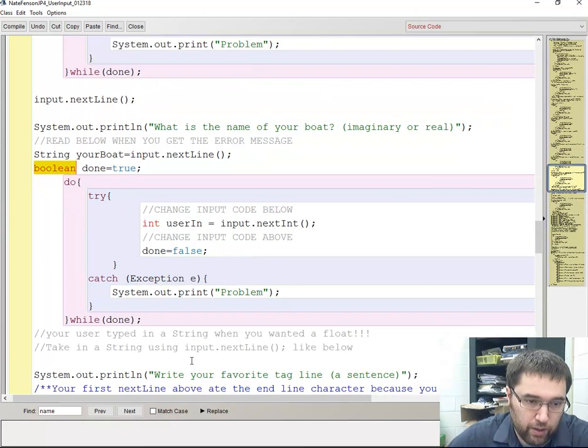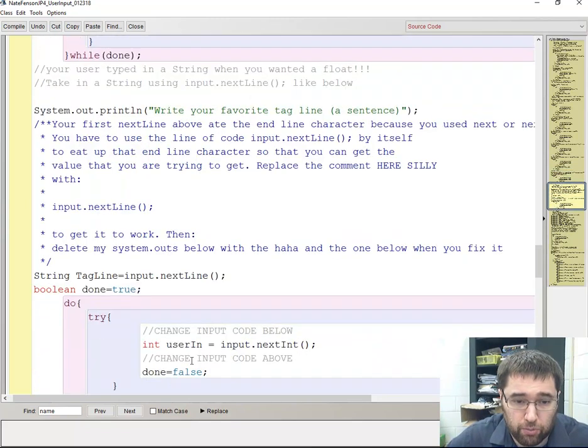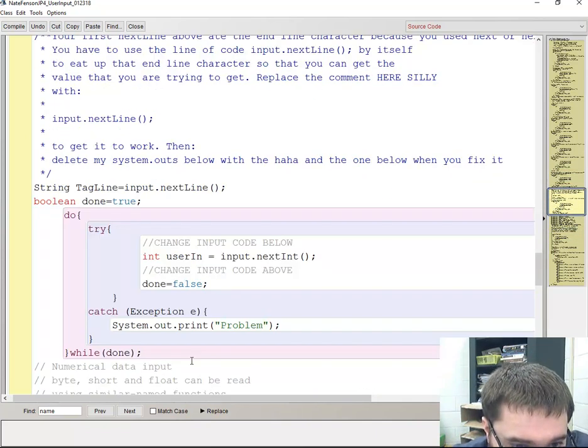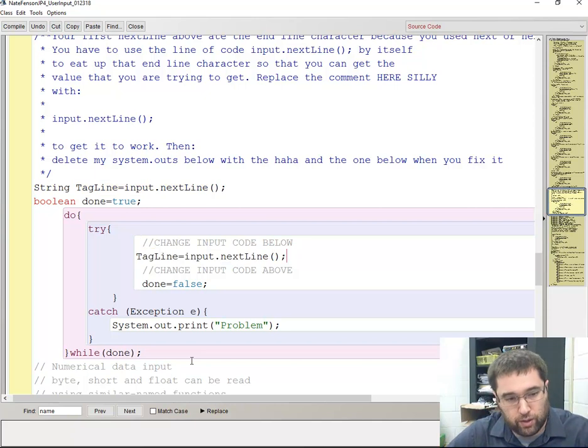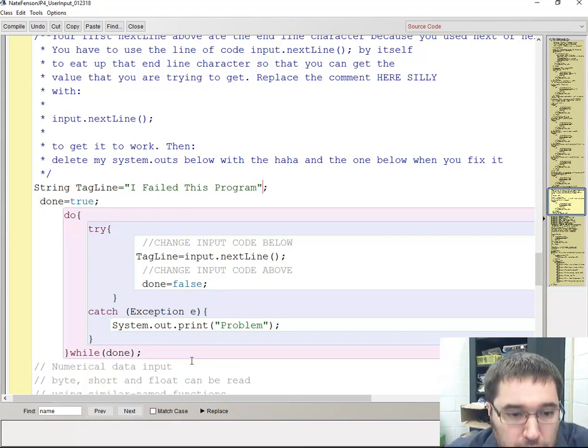And same thing here, delete, copy, paste, and for the boat name, Fenson fail. And again, I'm pretty sure no one would name their boat that, so it's a good error check. At least hopefully they won't. And then I have one more, tagline. So I copy tagline, delete boolean, give a default value. I failed this program because hopefully no one will write that in as your tagline.